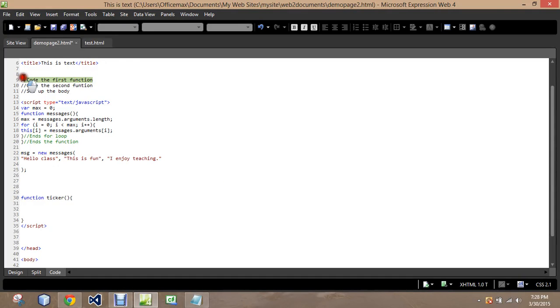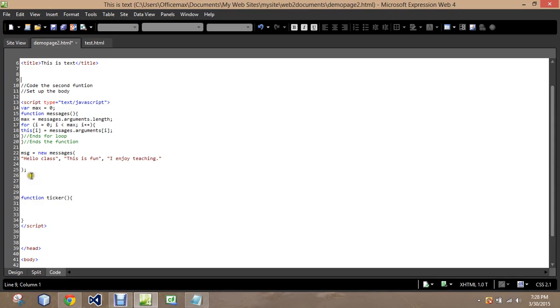Part 3 is coding the second function, which is going to require a couple new global variables as well. We're going to bring in variable x, set it initially to 0. Variable position is going to take each letter and move it through the position. So it too will start at 0.